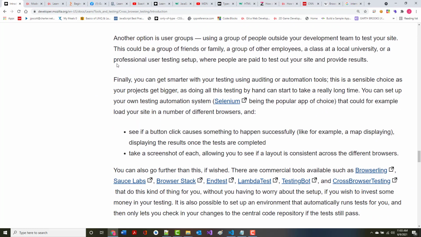Another option is user groups, employing people from the outside to test the site. Now it says this could be friends or family, but there are people who are actually professional testers. All right, I know again, when I worked at AT&T, when you got done with your project, you weren't done. You had to give it to what was called the system test people. Their job literally was to break your code. And if they could break your code, it was considered a success. Not because it was broken, but better they break it while it's still in-house than once you submit it to somebody and actually put it out there in the field.